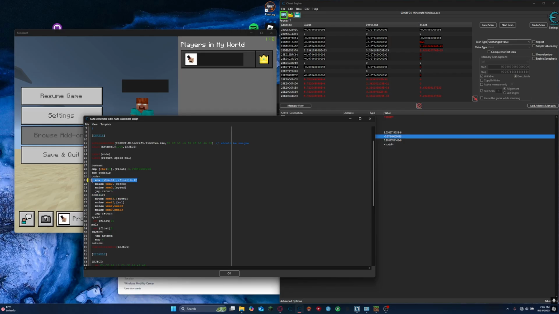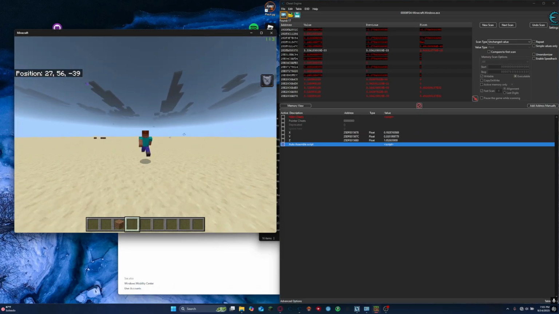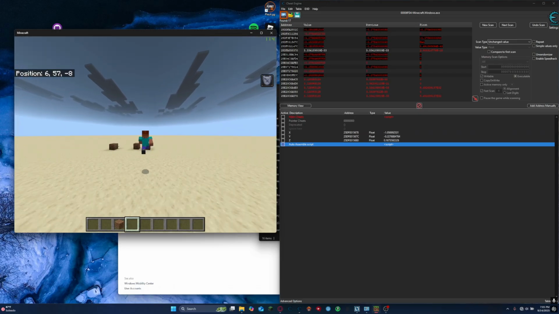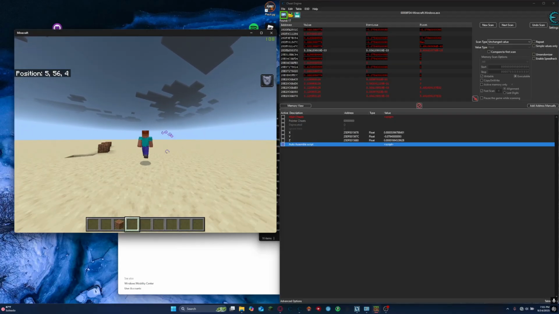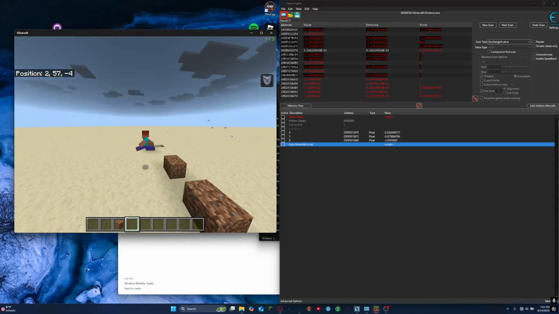So if this works, when we're on the ground, it will automatically jump for us, making an automatic b-hop. There you go. I'm not pressing space at all, I'm just holding down W. And if I stop, it should, yeah, it should stop. Alright, so that's b-hop right there.